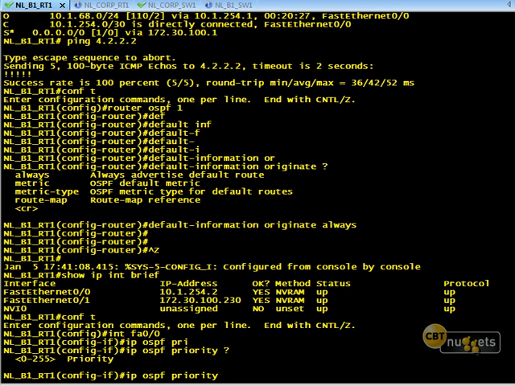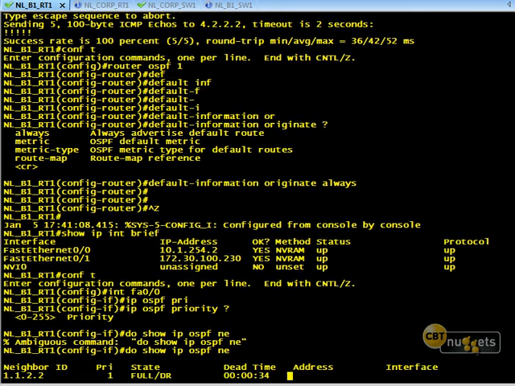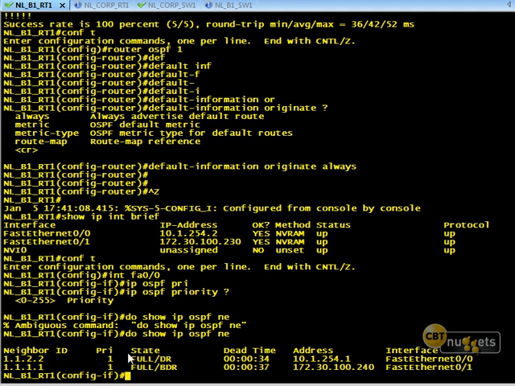And actually, you know what? This is open for debate because the default priority is 1 for everything. So all devices have a priority of 1. So before I even do anything, I'll do a show IP OSPF neighbor. And you can see that from router 1's perspective, 10.1.254.1 is the DR of the segment. So the switch is currently the DR of the segment right now. It also sees across the internet, the corporate router on the other side is the BDR.